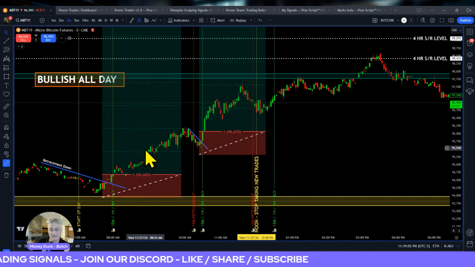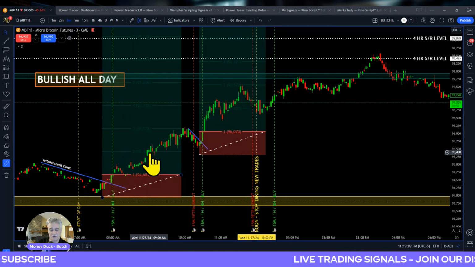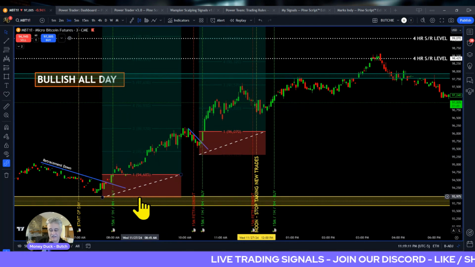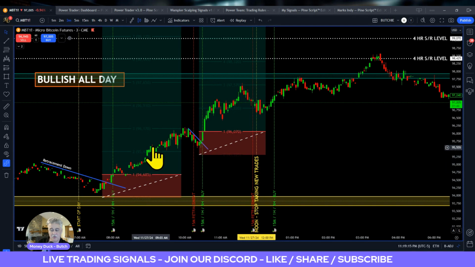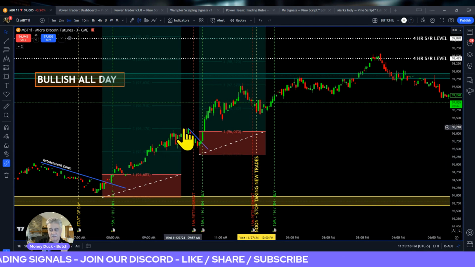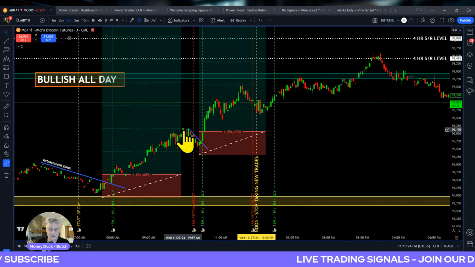So again, when it hits 1-to-1, all you do is move a stop. You don't close out anything. You move your stop if you want to. You either leave it there or you move it halfway. That's your choice when it hits 1-to-1. When it hits 2-to-1, that's when you're closing out. That's when you want to capitalize on the profit. The market's going to give you profit. You need to take the profit. Okay, take part of the profit.